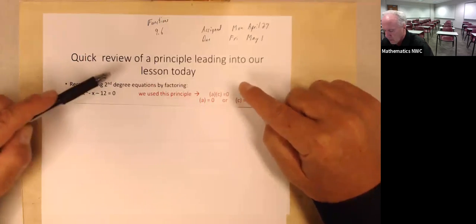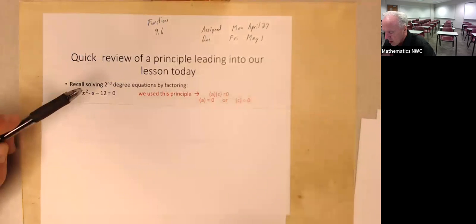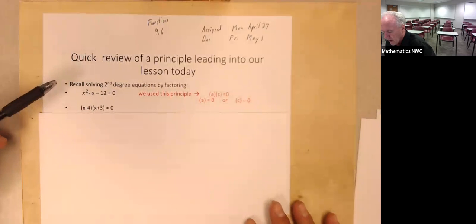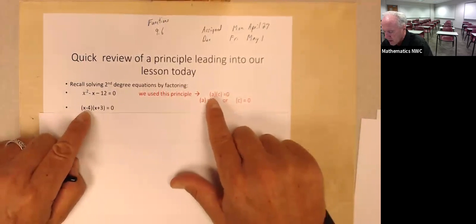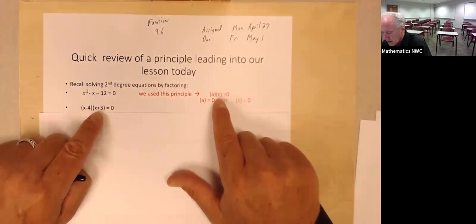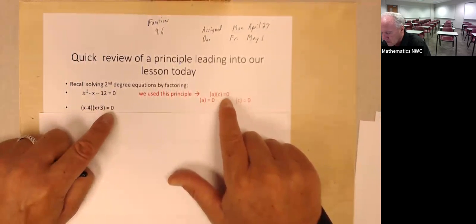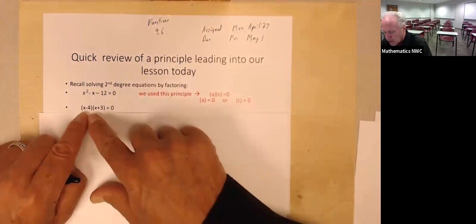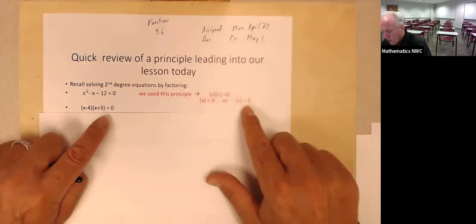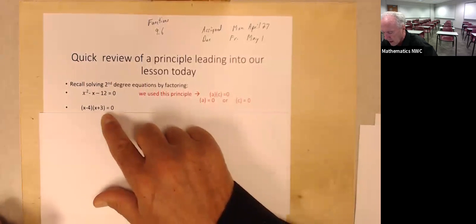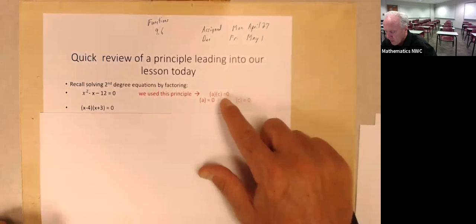That was an important principle when we solved over here, because we factored this into x minus 4, x plus 3. Now it's crucial that you recognize this x minus 4 is like the A in parentheses. This x plus 3 is like the C in parentheses over here. Because their product equals 0, you know that either this first part, the A, has to be 0, which means x minus 4 would be 0, or the second part, the C, has to be 0, which would mean x plus 3 has got to be 0. So we go from there to there.